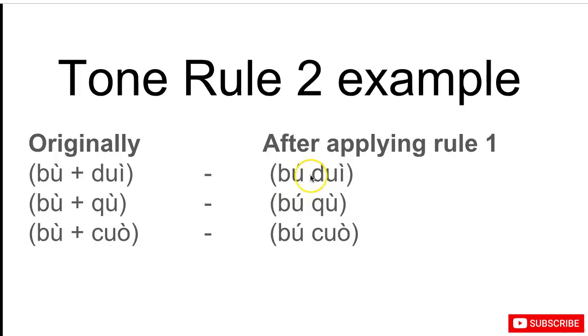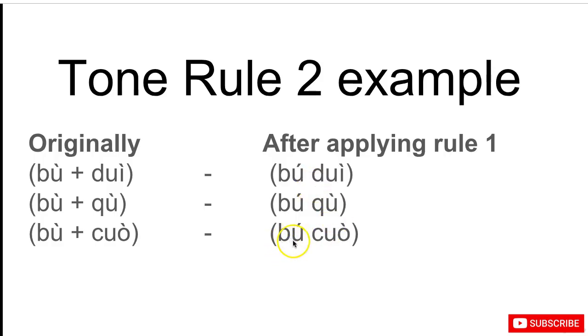This one becomes bu, q, bu, q. I may not have taught you, but in the Chinese language, the q is pronounced as q. So this is q, not ku, as you would have been tempted to pronounce it in English. It is pronounced sort of as ch, not exactly, but sort of ch. So this would be pronounced bu, q, bu, q.